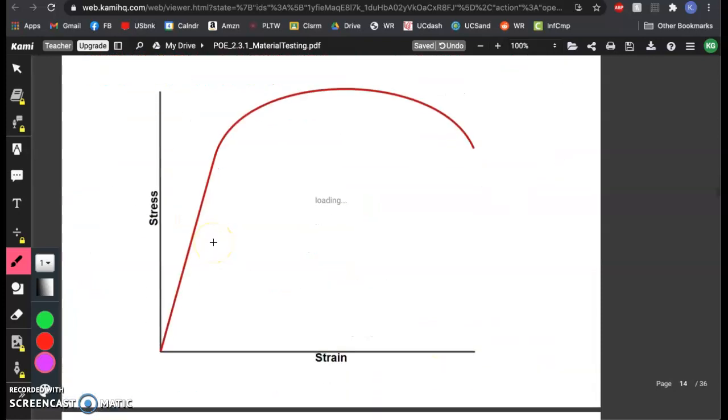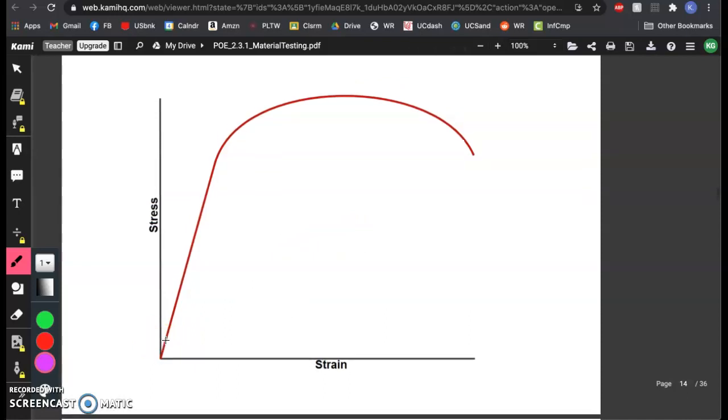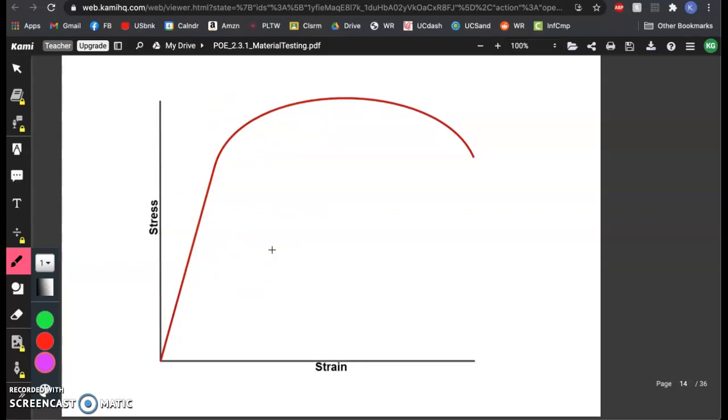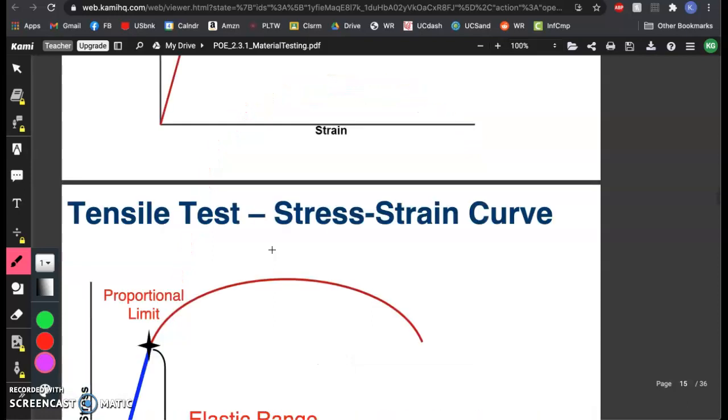So there's stress, there's strain, and it fits this curve. It looks a lot like that one, right? But it used to say force and elongation. If you see this graph, it doesn't matter if you had a big piece or a little piece, or if it took a ridiculous amount of force or a tiny amount of force. This graph is your basic graph for any shape. It doesn't matter if it's a huge hunk or not.